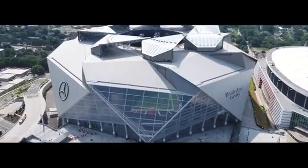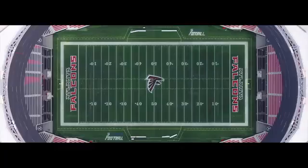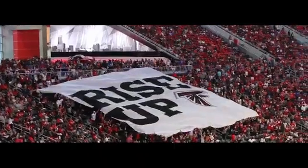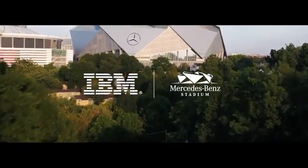Arthur was challenging his leadership team to ensure that every decision we made was going to provide the best possible fan experience 10 years from now, 15 years from now, 20 years from now. This isn't about having the Final Four or the Super Bowl once. That's having a relevant stadium that continues to be viewed as best in class so that we get multiple Super Bowls, multiple college football national championships. That's been the vision from the beginning.